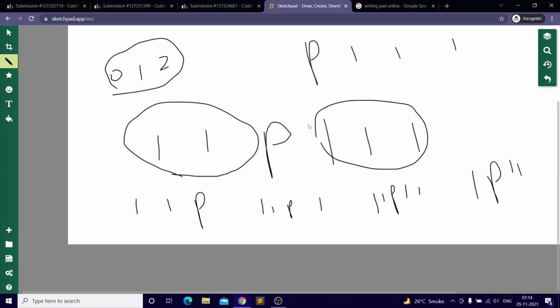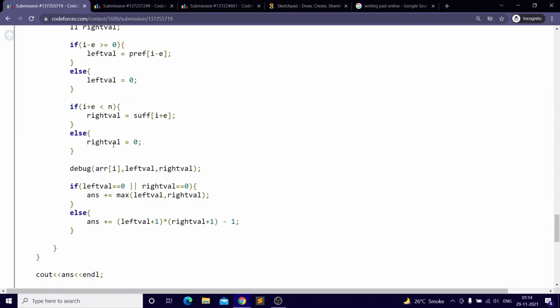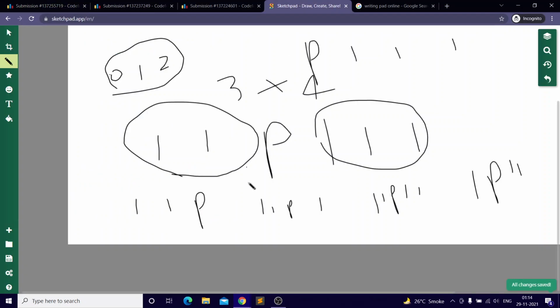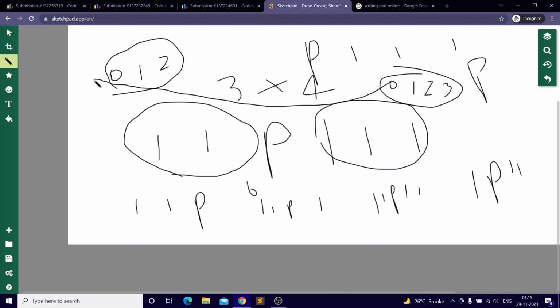Similarly this plus 1. So basically 3 into 4. But as you can see that I did a minus 1 over here. That's to avoid 0 into 0 case. This p alone is not a valid case. You can't just have p over here. So to avoid that, because as I said, there is a 0 over here. Similarly, what are the possible cases over here? It's 0, 1, 2, 3. But there is also a case where you'll get zero and zero. That doesn't make any sense because you cannot have p alone.